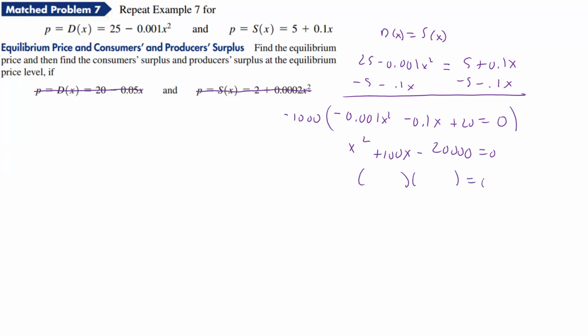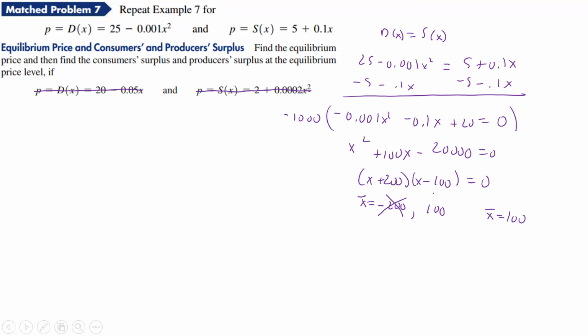And so if I multiply those together, I'm going to have an x plus and an x minus. The plus has to be bigger, so let's say we have 200 and 100. That's going to give us four zeros. So then we get x is equal to a minus 200 and a positive 100. These are going to be our x bars when we get done. So that's what we're looking for here. Negative 200 is not going to work, but x bar equals 100 could work, so that would be the value we're going to use.